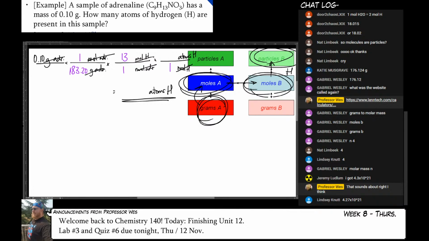And then in a mole, how many atoms are there? There are Avogadro's number. We punch it all in the calculator. Don't forget this number over here because it's not in purple, but you still got to use it in your calculation. And I got 4.3 times 10 to the 21. That looks like what other people got. So we are all set there.